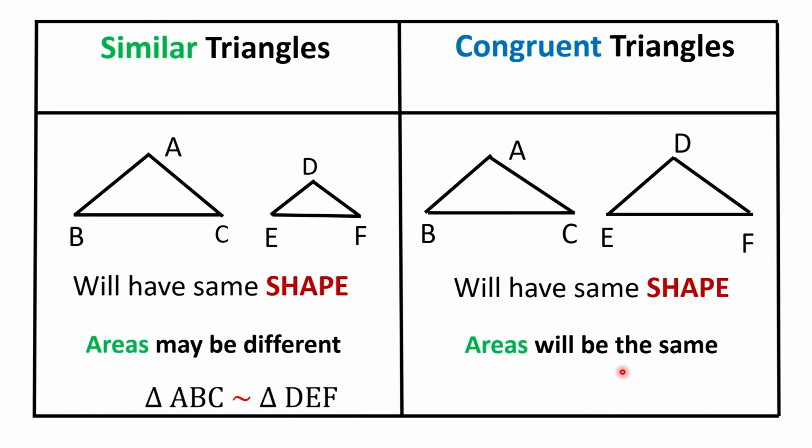Now, look at the symbol that we use to denote similarity and congruency. See, the sleeping S in between them should be read as similar to. Triangle ABC is similar to triangle DEF. What about congruency, children? Congruency means 3 lines and then the top sleeping S. So, triangle ABC is congruent to, see, we are showing you with the help of the cursor also. Please see that triangle ABC is congruent to triangle DEF.